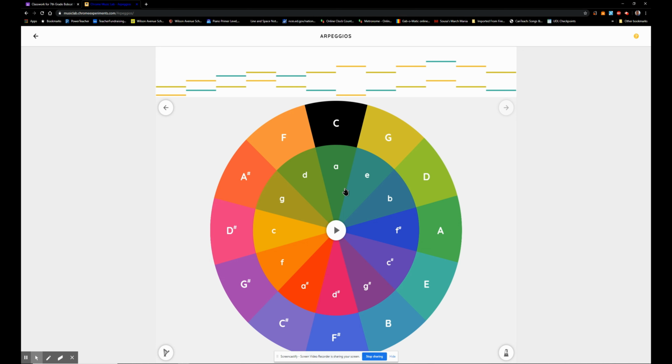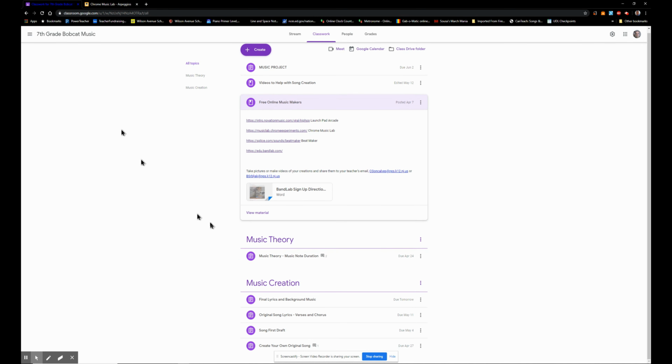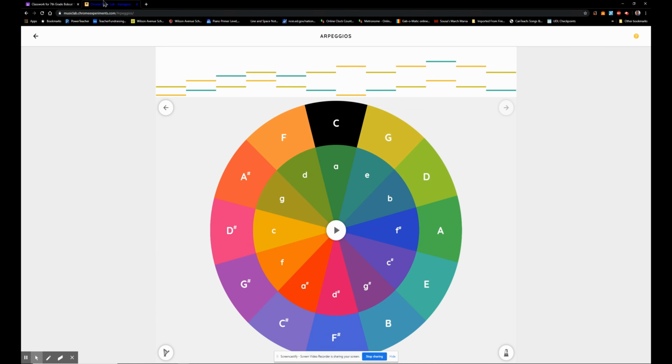Remember that a song doesn't have to follow this, but music in many ways is mathematical. One of the ways that you can make a song sound good or a piece of music come off really well to an audience or to a listener is to just have it be in a pattern. So I'm going to pick A, B, A. And that's straight out of our assignments. When we were studying music creation, if you went down to create your original song, we discussed ABA, AB, or AABB, and ABCB.